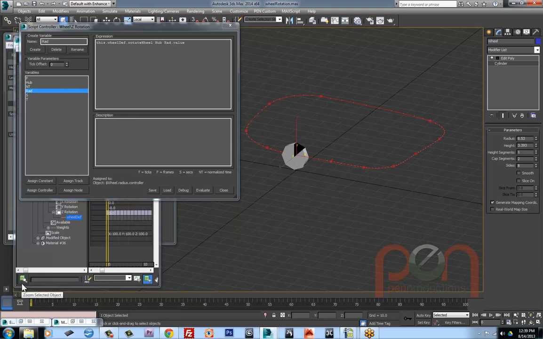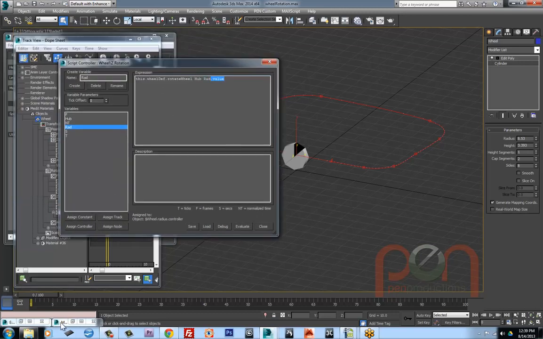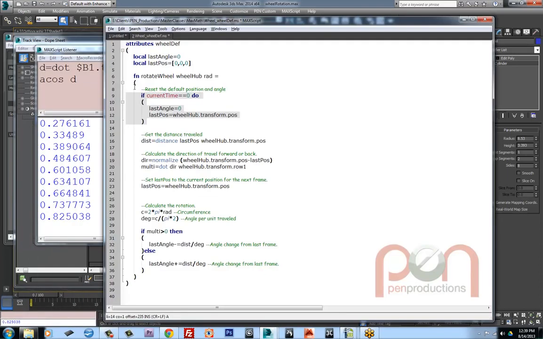So you really need to bake this before you send it to a render farm or anything. You could render it frame by frame, but you couldn't start one render on one box from frame 0 to 10 and the next one from 10 to 20 because the rotation on the second render wouldn't be correct to start with, and the wheel would pop. So we're sending it in. Yeah, you could point cache it or whatever, David, as he points out. I just create a baking function as well that bakes it all down to keys in a list controller and turns off the script controller, basically weights it to 0.